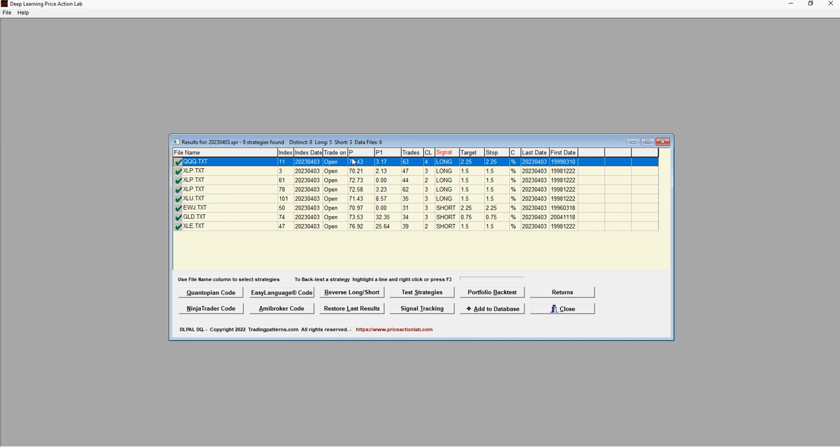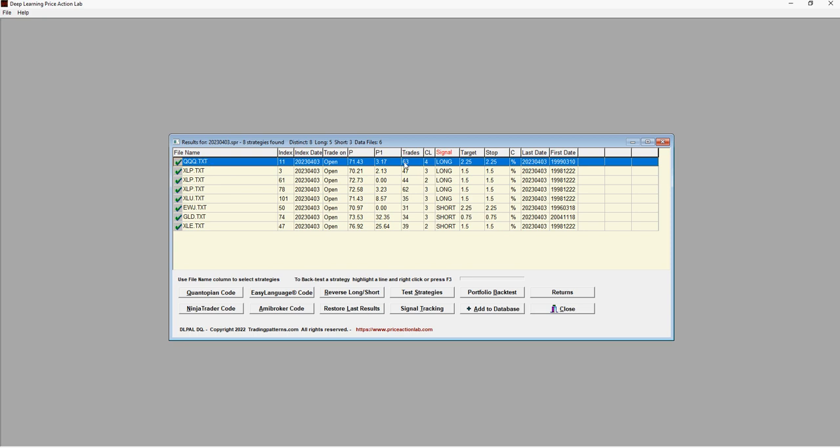Now you see here the P is the win rate of the anomalies, and for QQQ it is 71.43. P1 is the win rate for the exit on next bar, and you see here that these 2 short anomalies have a very high P1 win rate. This is a very interesting metric we use. The trades are listed here.